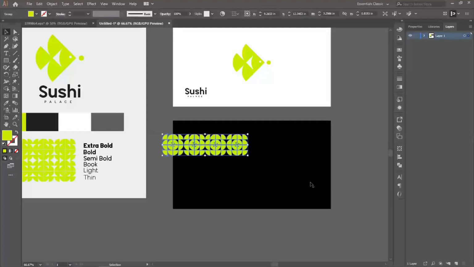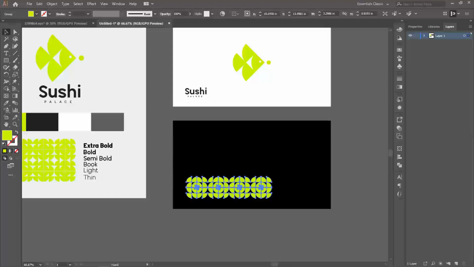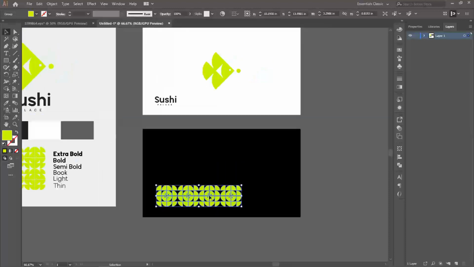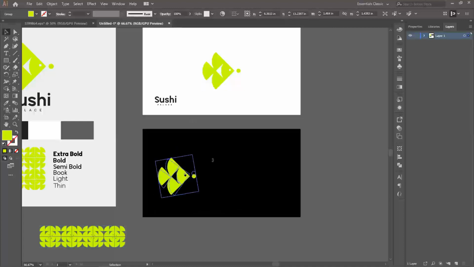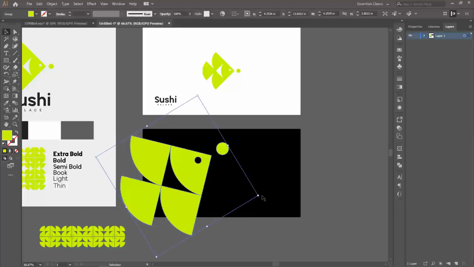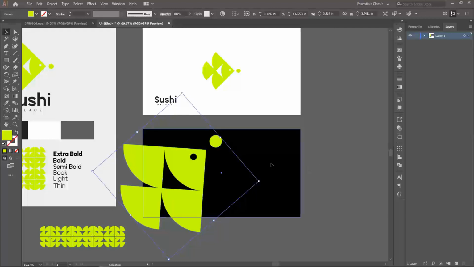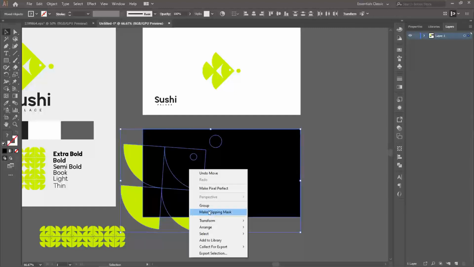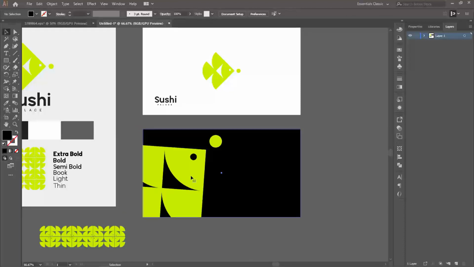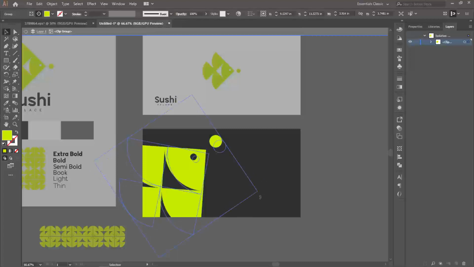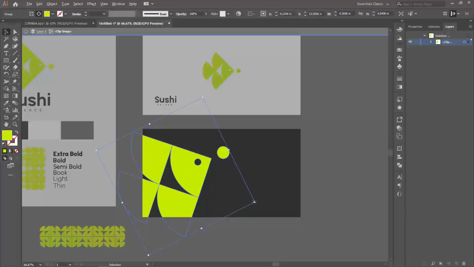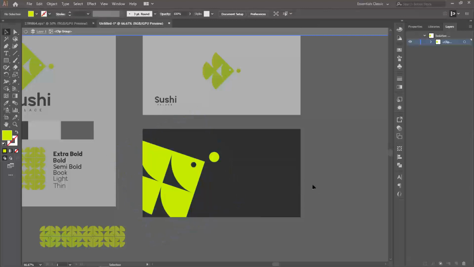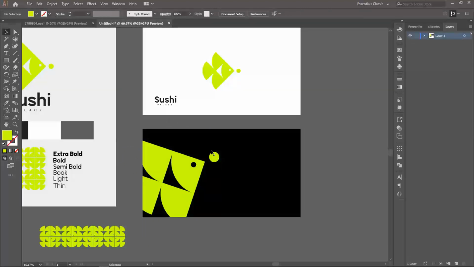So this is our pattern. Let's see how we can do this. Maybe I don't really need the pattern. Let me see if I can play around with the logo. Yes, I can. I'm looking for a way to make sure the logo fits into the shape, so I'll add a clipping mask to mask out the logo this way. It can also be edited when you double click inside of it. I just want to use the logo itself. This is some form of creativity on its own.